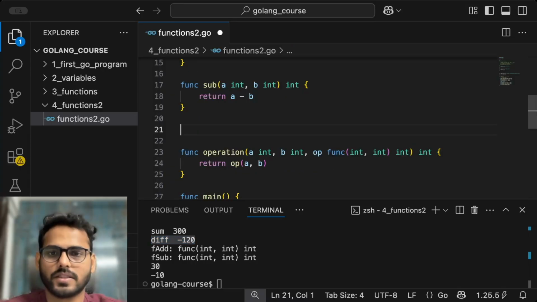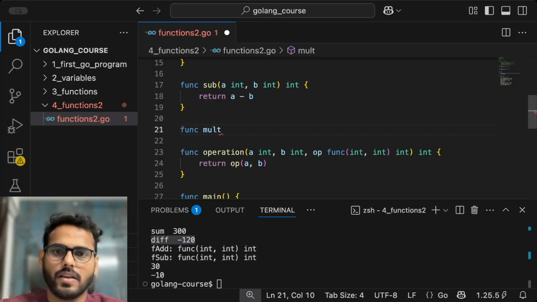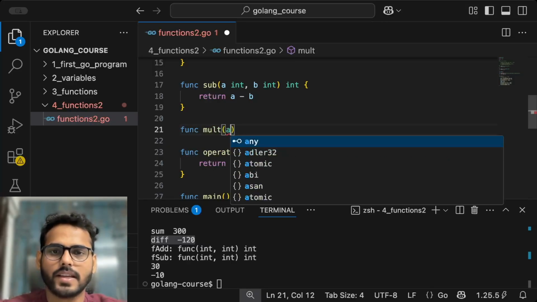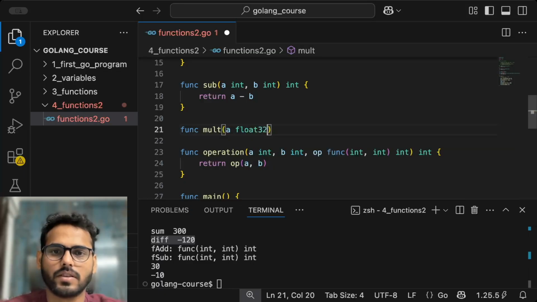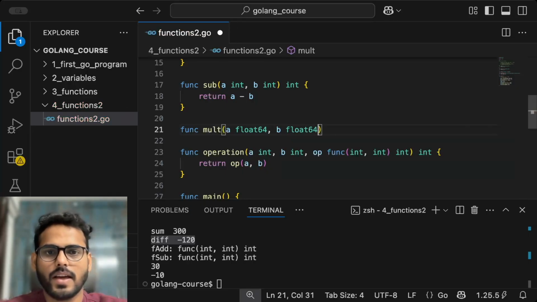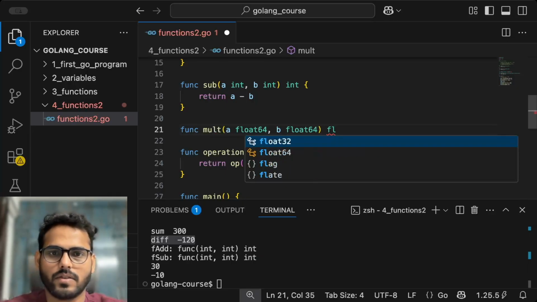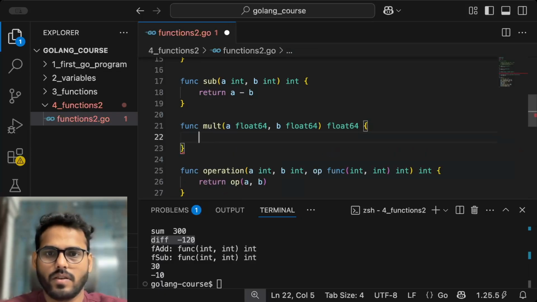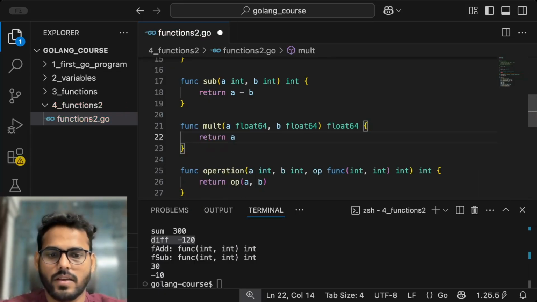Let me discuss one more thing related to the second case. Let us add a new function multiply. Maybe let us say this time it takes floats. Okay, it takes two floats and returns a float. Return a into b.